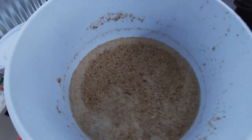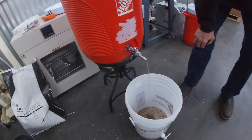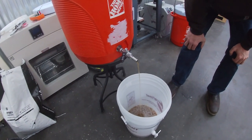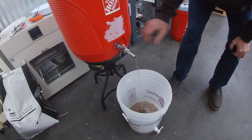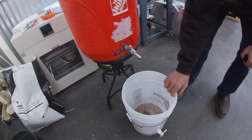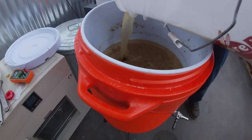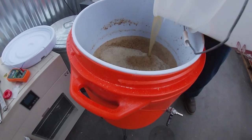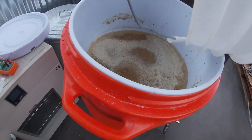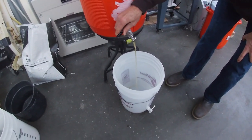Smells like malted milkshake minus the milk. In my earlier brewing I'd wind up with a hop flower that plugs the spout because I always forget to stick the hops in a cheesecloth or strainer bag. So I'm in there with a chopstick pushing out the hop flower. That's a good idea — so what do you call that process? It's vorlauf. Is that named after a person? I don't know — it could be a German word. It sounds Russian to me. It's beer, it's probably German.